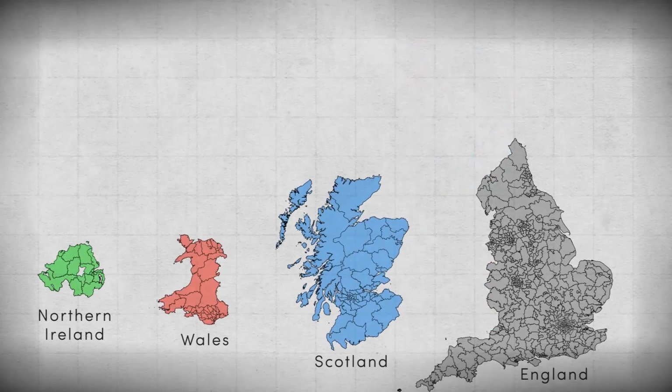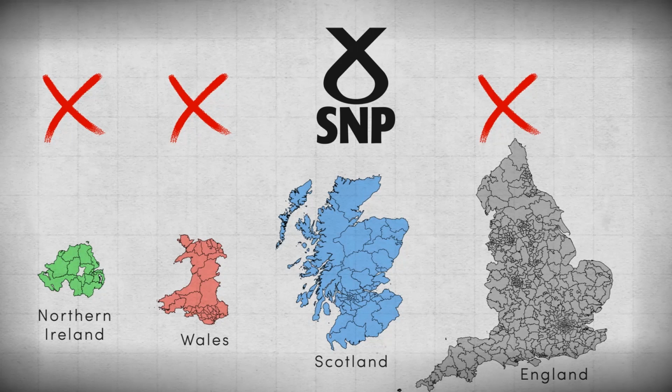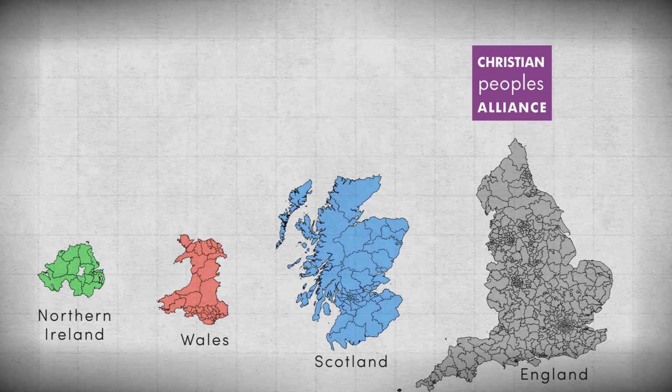During a general election, each of these 650 constituencies elects 1 representative to Parliament from a list of local candidates. Not every party is able to field a candidate in each constituency, so depending on where you live, some parties might not even appear on the ballot. The Scottish National Party, for example, doesn't have any candidates outside of Scotland, though there's no actual rule preventing them from doing this, and the Christian People's Alliance are only standing in 17 seats.